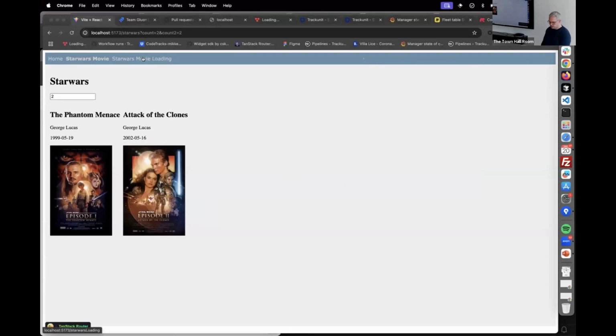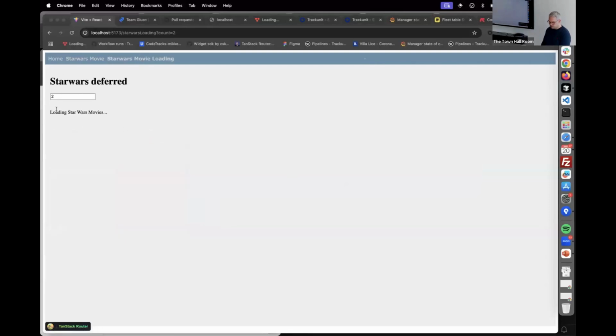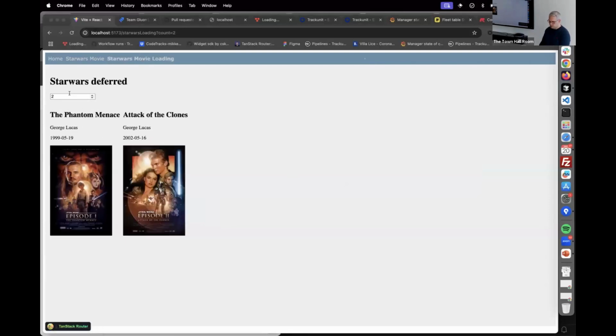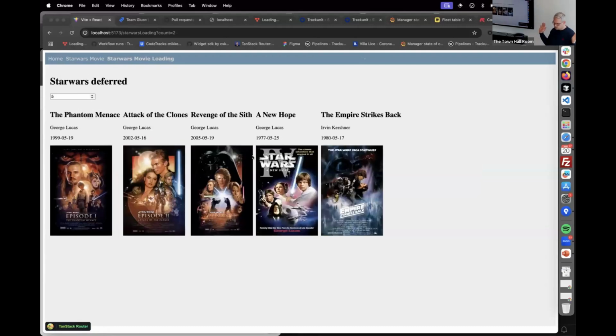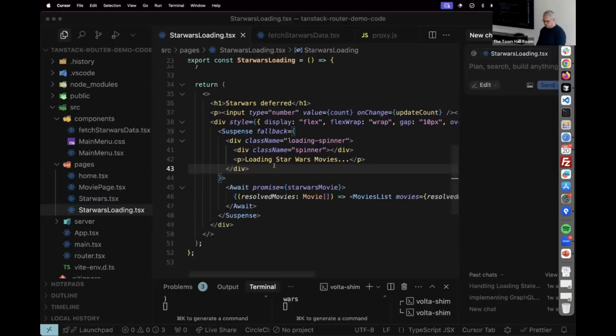And when I click on this page, it will say it's deferred, loading Star Wars movies, and then it renders the 2. Then we switch to 5, don't touch the keyboard, and then because it had 5 at the point when the data comes, so you get to choose what is important. Is it important to render instantly for him? Or is it important that, hey, I just want all the data up front, and then the UI can be delayed until you have all the data? It's really powerful and type-safe all the way.